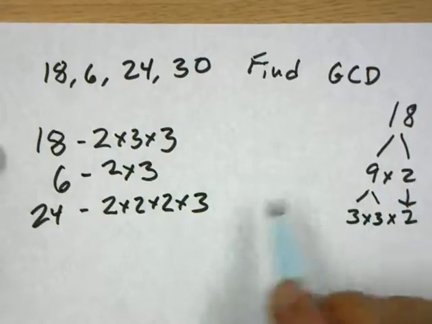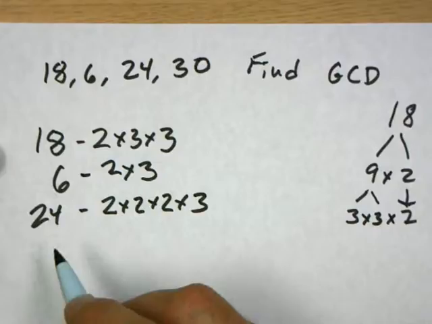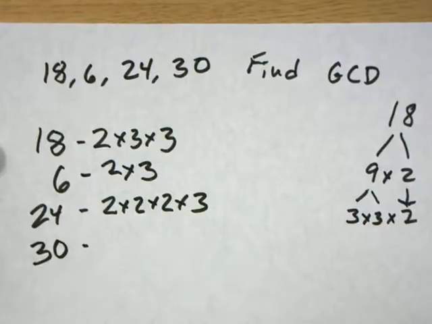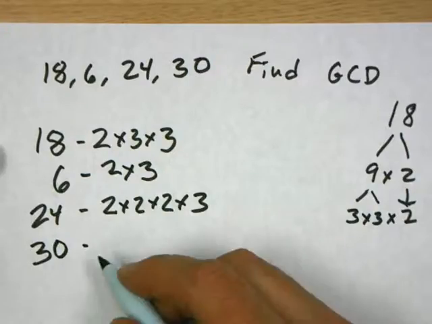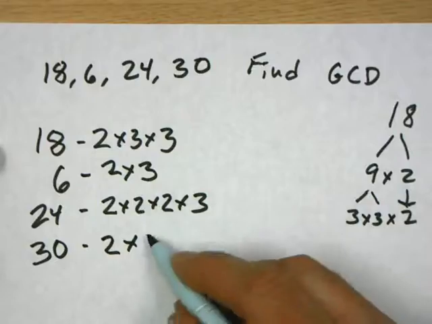Obviously you can do these in your head, but it might be a good idea to do the factor tree if necessary. And 30. Let's see if I can do this in my head. Well, I know that 2 times 15 is 30, and 3 times 5 is 15. So I could say 2 times, instead of 15, 3 times 5.